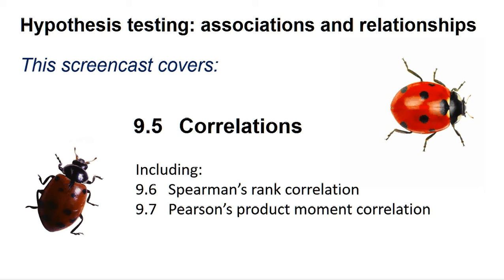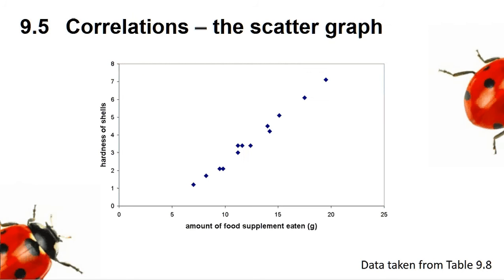Research biologists are always trying to figure out how biological systems function. This path to discovery often starts with an observation that changes in a biological trait may be linked to changes in another trait or an environmental factor. This is often detected by the eye seeing a possible relationship when the data is plotted as a scattergraph.